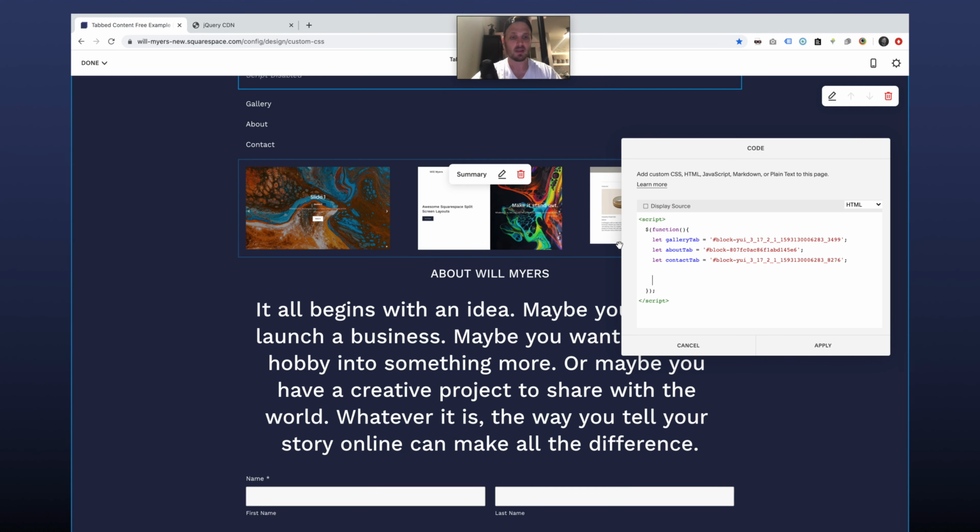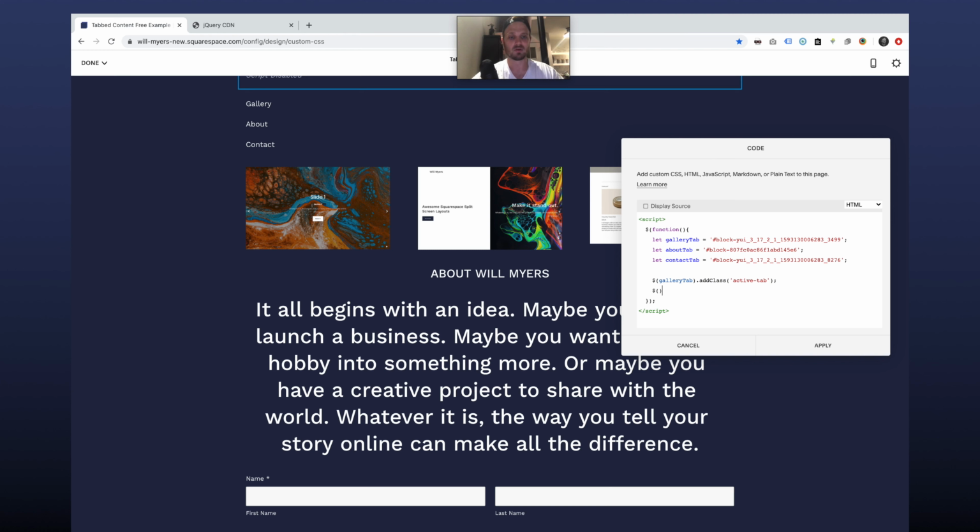So I'm gonna select our little $, our getter, and then dot, we're gonna say add class, because we're gonna do our CSS class. We're adding that CSS class, and in quotes, it's gonna be our active tab. I'm gonna put in my gallery tab, this variable right here. So we're selecting our gallery tab, then we're adding the class active tab.